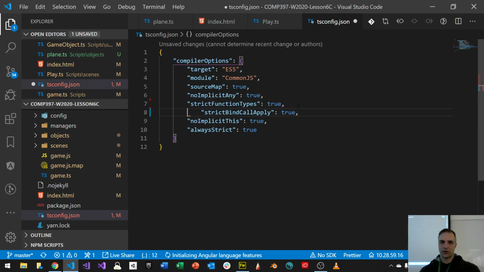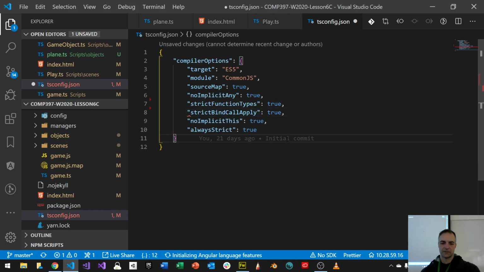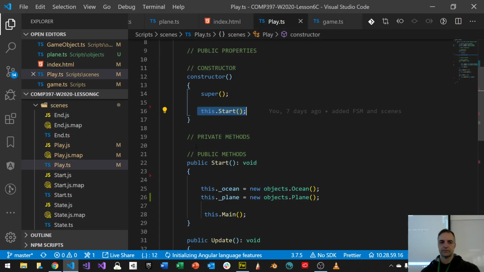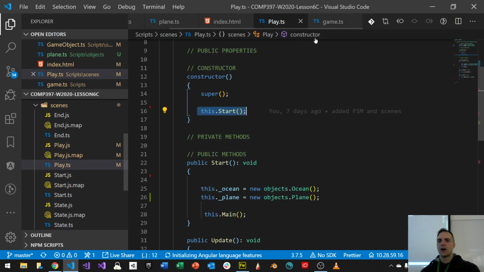I don't know why I'm getting that weird error. I think that's a VS Code thing. There shouldn't be an error anymore in here. Save it. Yeah, I did. Save. Yeah, see? It's okay.